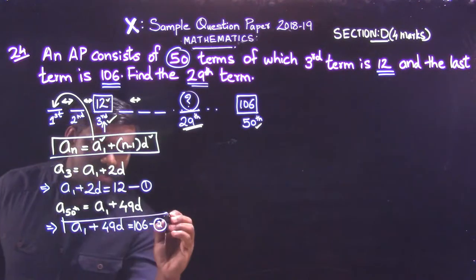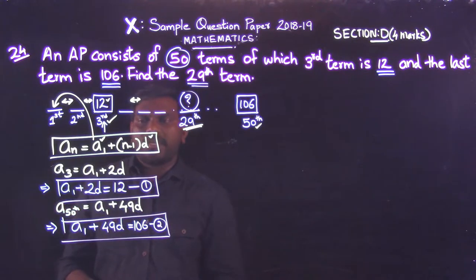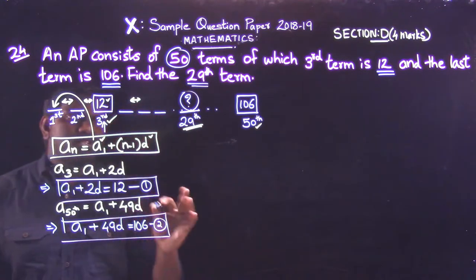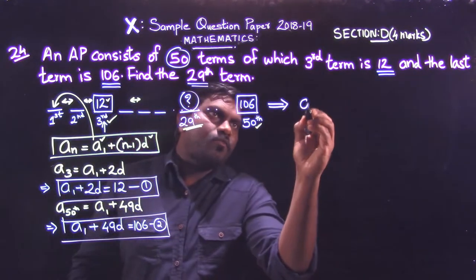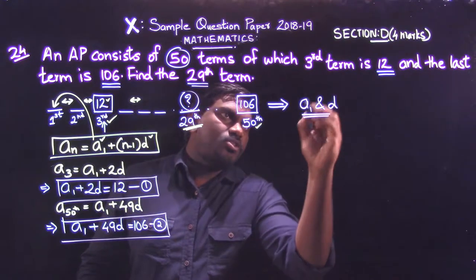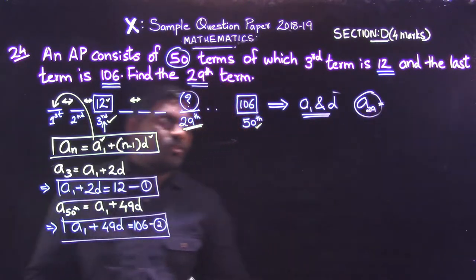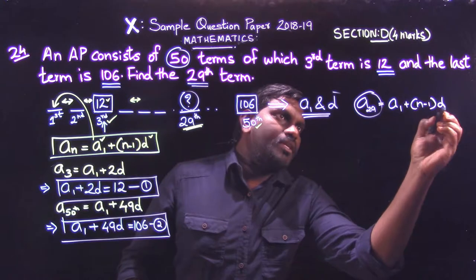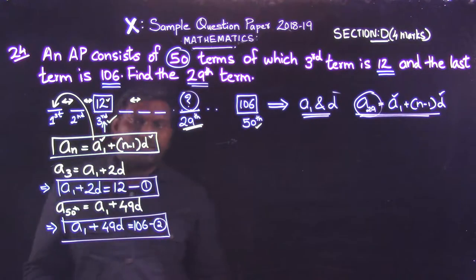So these two equations, as far as you guys are concerned, are very, very important, because from these equations you are going to equate and find the value of a1 and d, which I can use for finding the 29th term. That must be the logic. So here, first of all, the logic should be to find the value of a1 and d, then take these two values and substitute in the formula for finding the 29th term, which as you know is a1 plus (n minus 1) into d. This is what I'm waiting for, and I still am waiting to find the answer for a1 and d. Right, from these two equations, solving this, I need to get the value of a1 and d.